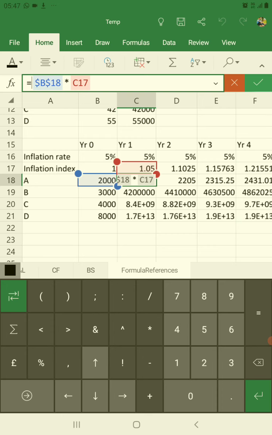Now I need to lock column B, so the $ sign before B is okay, because that is what I want to lock.